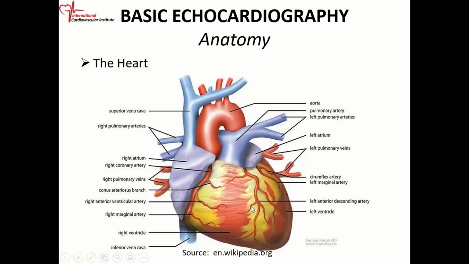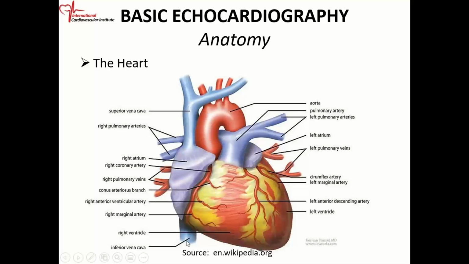The left atrium receives 4 pulmonary veins. Pulmonary veins are veins which drain oxygenated blood from the lungs. So this is one of your pulmonary veins there, and this is another, and there are 4 of them in total. You have 2 on the left side, an upper and a lower, and then the same thing on the right, an upper and a lower. But all 4 pulmonary veins drain into the left atrium. And you can see it right there.